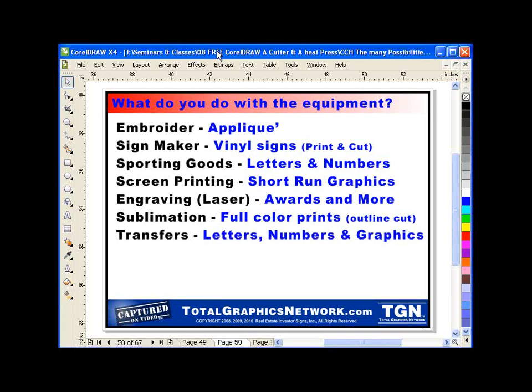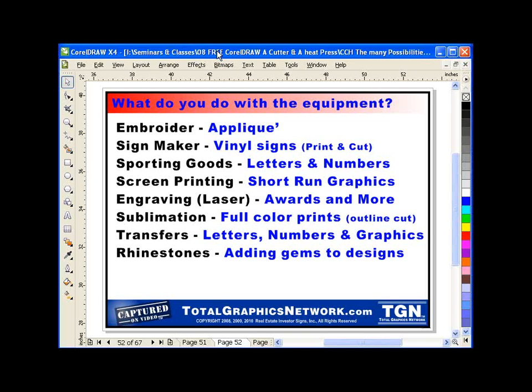Somebody who's a sign maker might make vinyl signs using vinyl lettering, or they'll have a print and cut device where they print it and then apply it. Sporting goods manufacturers might use this equipment for doing letters and numbers. Screen printers are using it for short-run graphics or making rubies or amberlith of spot color designs for their screens.